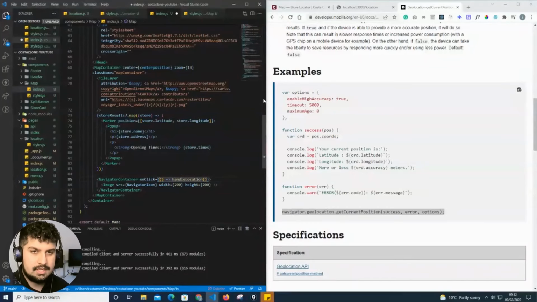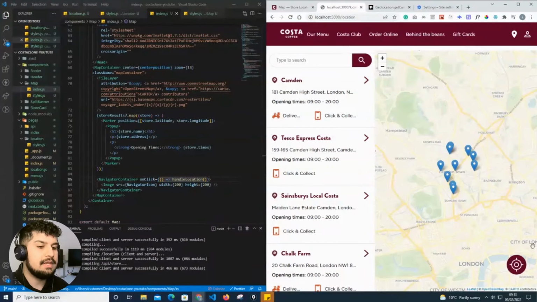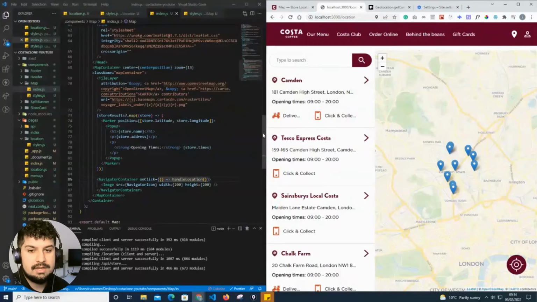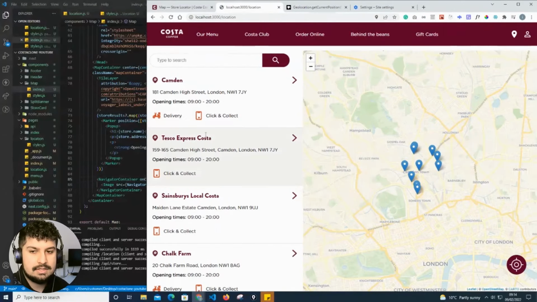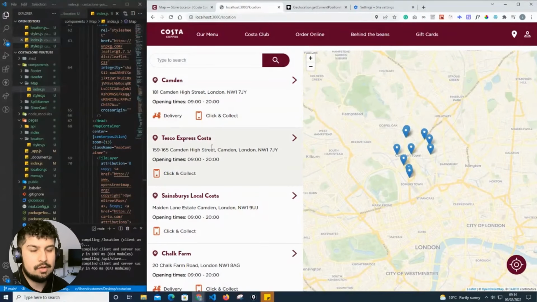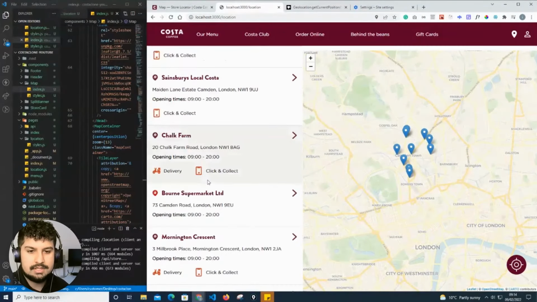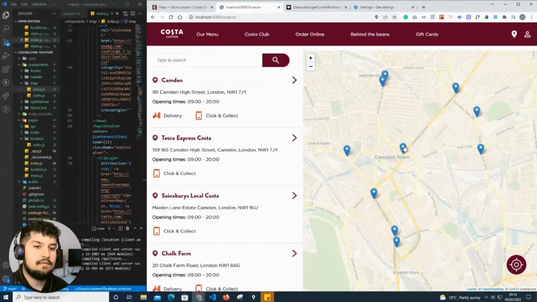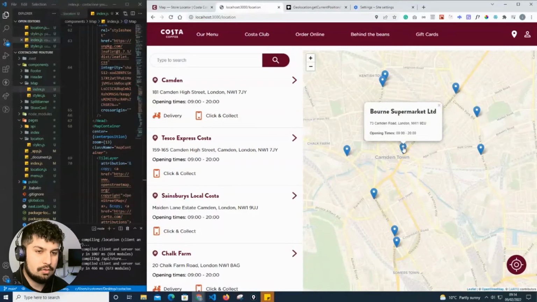So now if I do save, now if I click on the navigator button like so, and now you can see localhost 3000 wants to know your location, so you can either click allow or block. I'm going to just allow it. So now if I expand and see the page entirely, we can now see that the location page is now complete. We have a scroll on the left side, we have a map that you can zoom into on the scroll. If we click on a pop-up, it gives the store information, which is customizable.